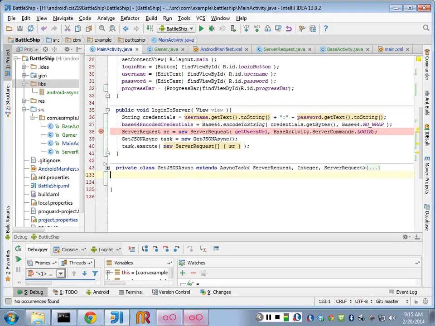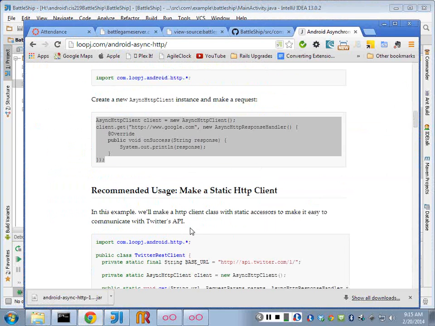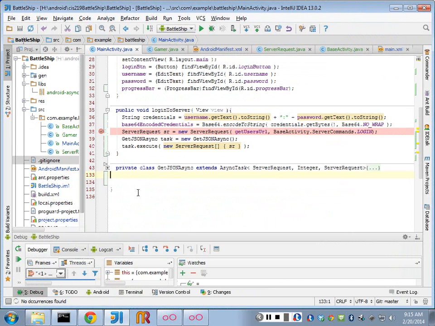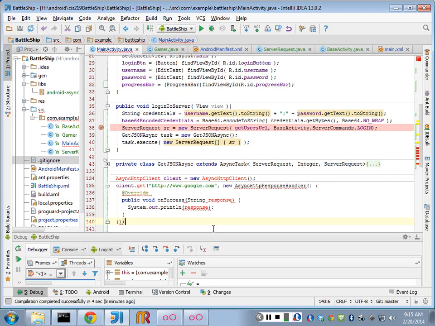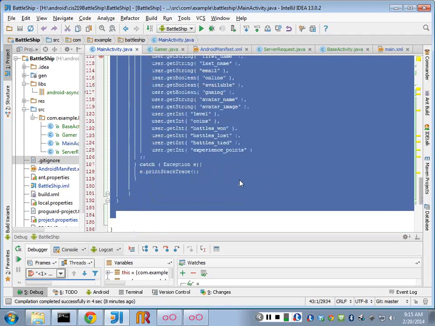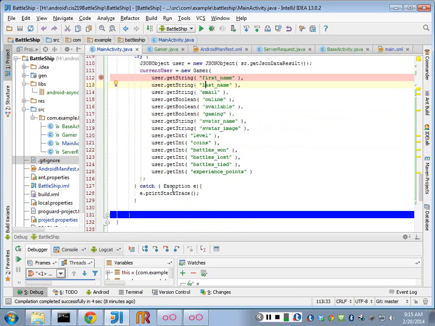So now I've got my async jar file. Let's copy and paste that code that he's given us here into a method. Let's do this at the end of my onConnect, because once I have my current user, I can make another connection, just like a browser has to do.